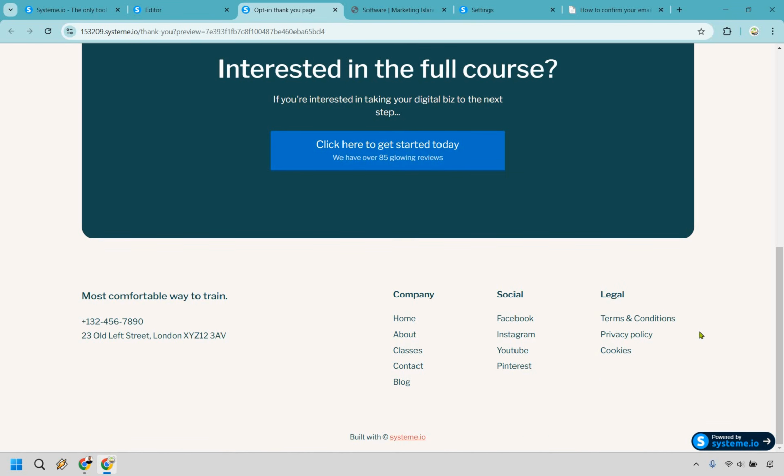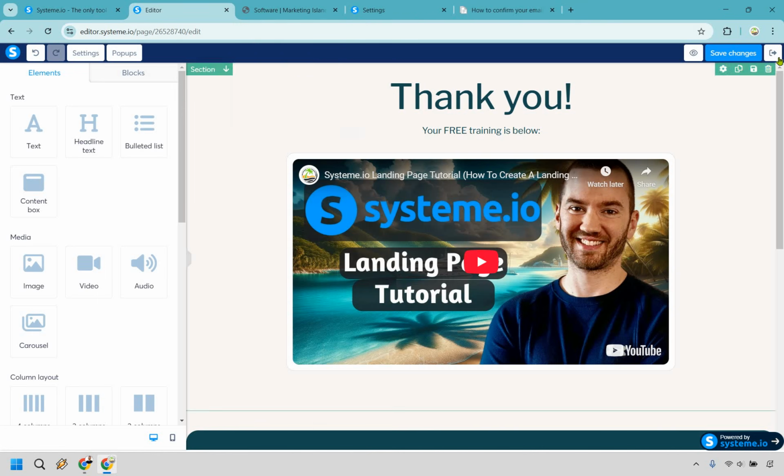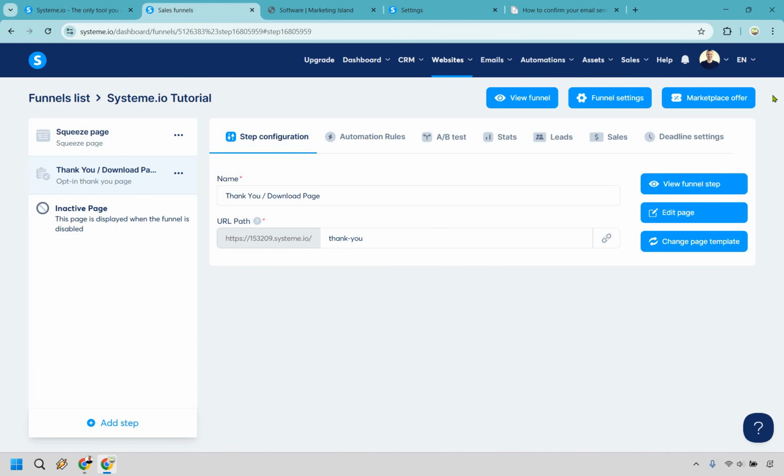And of course, I didn't edit any of this down below. I think that's pretty self-explanatory when it comes to removing text and links, right? We've gone over that, so I'm going to keep that there. I don't want to go through that again. Okay, so I'm going to exit out of that. Fantastic. All right, so now we can move on to email marketing, and I think you're really going to like this because it comes with automation.